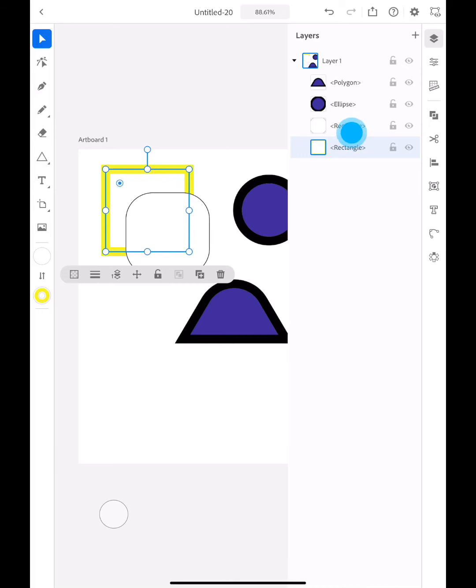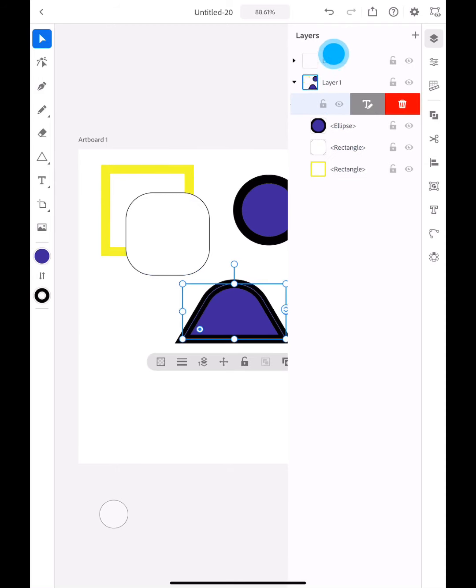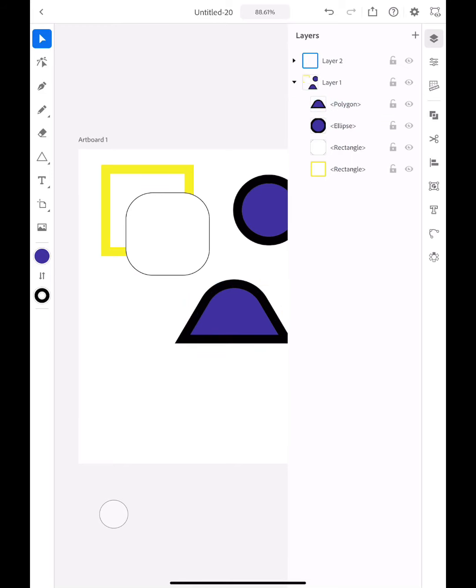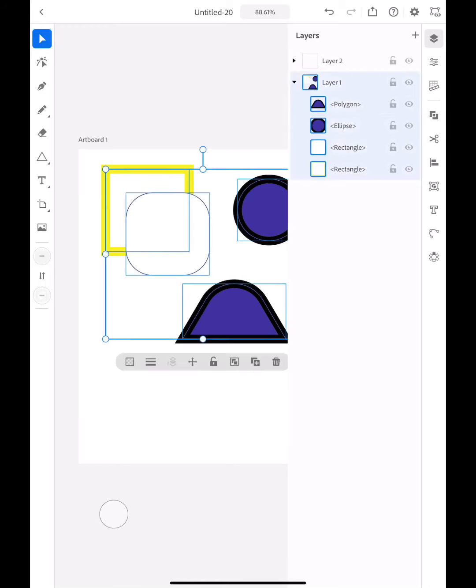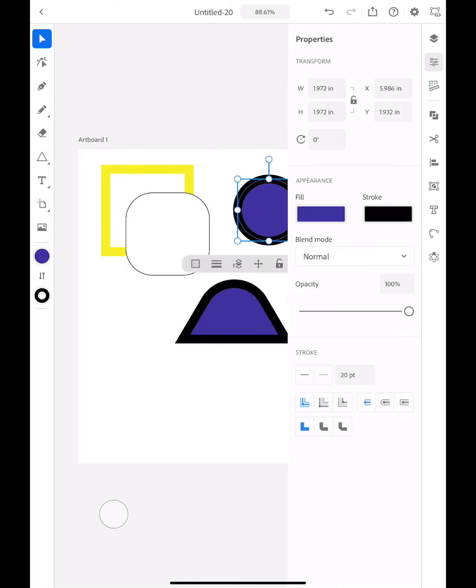So now we see the layer panel opening up. This is important the more complicated your designs get. And you can't modify the layer order in quite the same way. You see I can't really drag and drop it, but I could access the scissor icon to the right and cut and paste layers. But generally speaking, I want to make new layers when I have more complex artworks. I'm going to want to hide or show or lock layers at a time. And we'll see that in action in a later video.